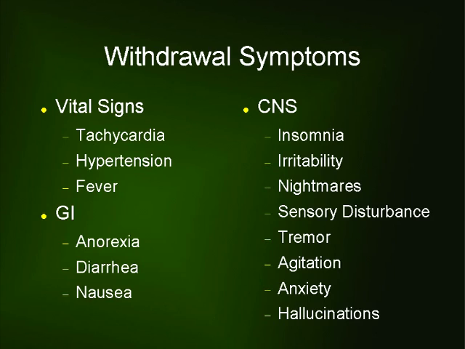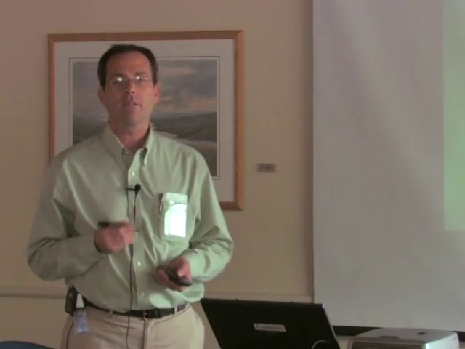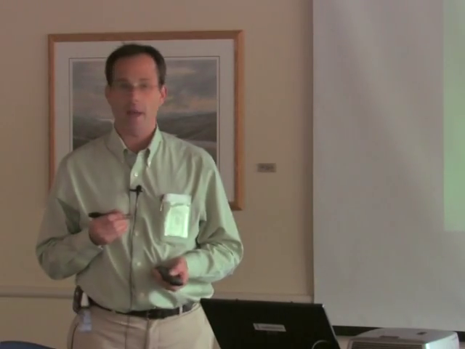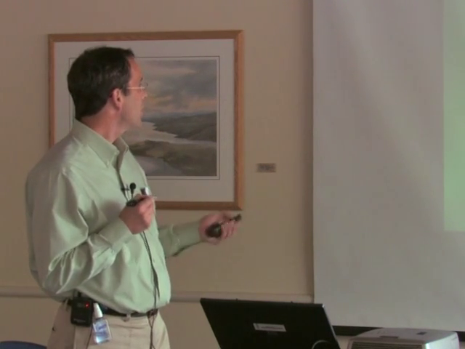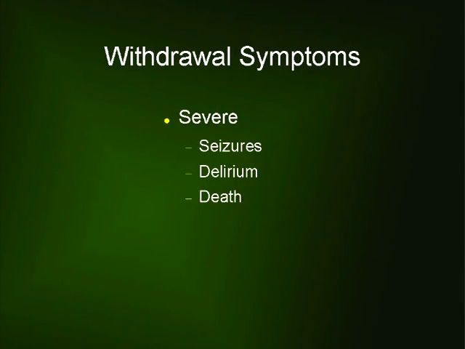We get all these GI symptoms, especially poor appetite, and all these things lumped under central nervous system. Trouble sleeping and irritability, nightmares, sensory disturbances. You might consider that kind of like having hallucinations. A lot of people are remarkably sensitive to sound. Sounds just drive them crazy. Taste. They may complain of a metallic taste in their mouth or their food tasting bad. Okay? Tremors, anxiety, agitation, and hallucinations.